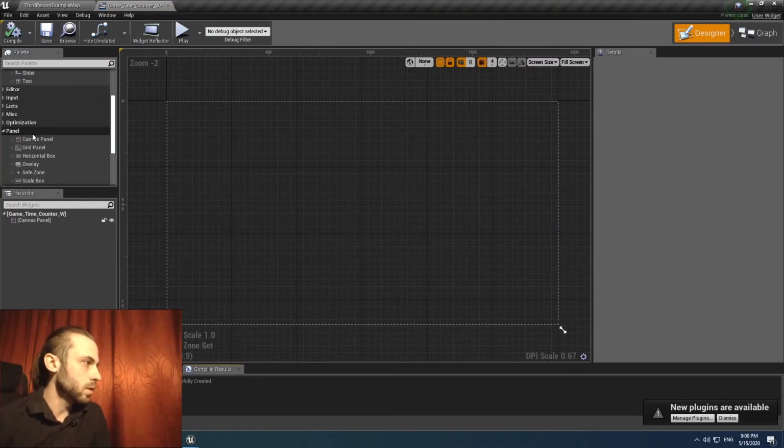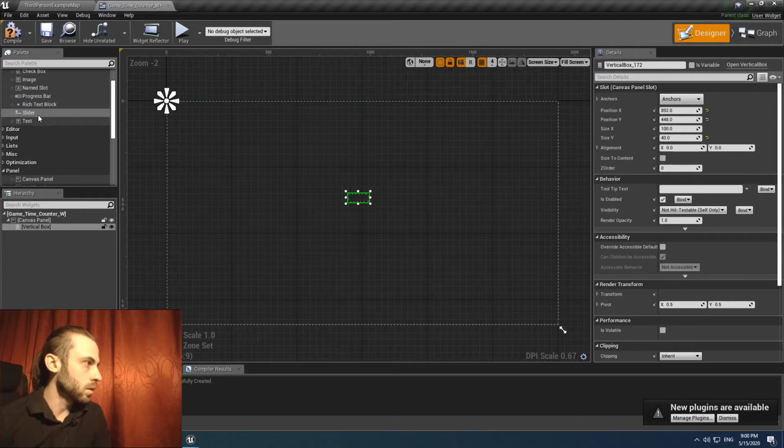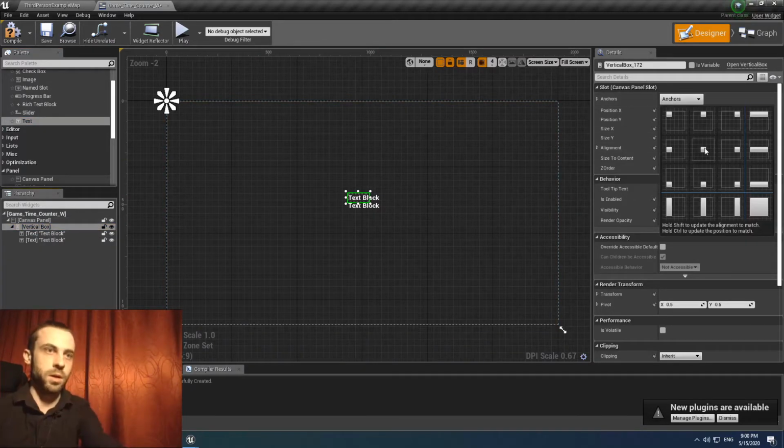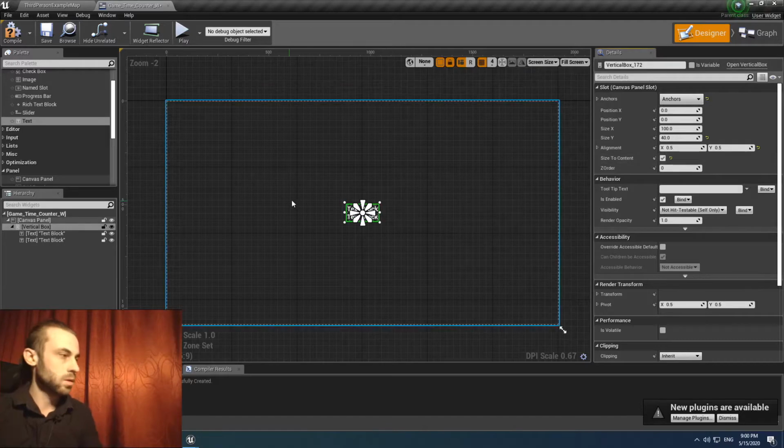So let's add a panel vertical box and two texts inside our vertical box. As for the vertical box, let's make anchors to mid, position x and y 0, 0, alignment 0.5, 0.5, size to content.